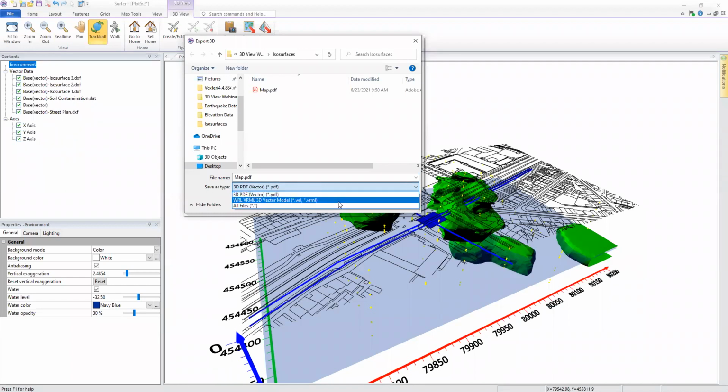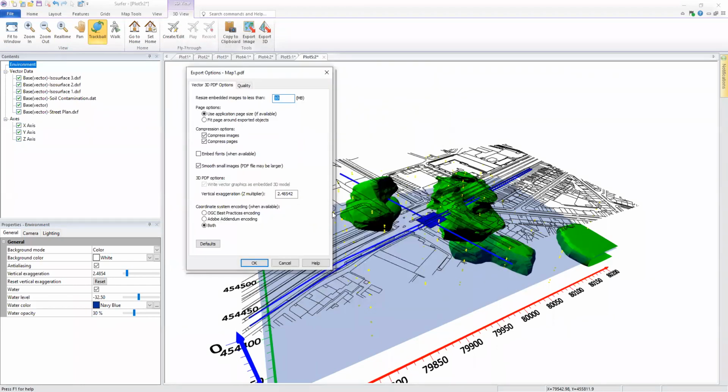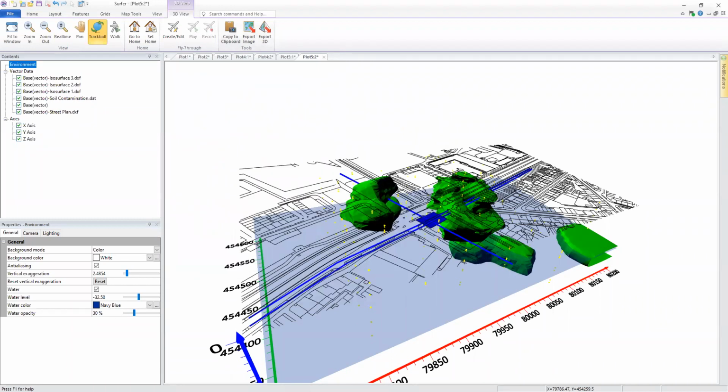We've got the VRML also, a vector model we can export. 3D PDF, name the file. And then again, I just accepted the defaults. By clicking OK, the PDF was generated.